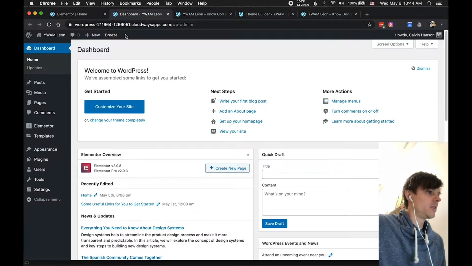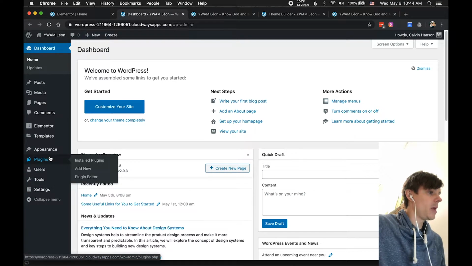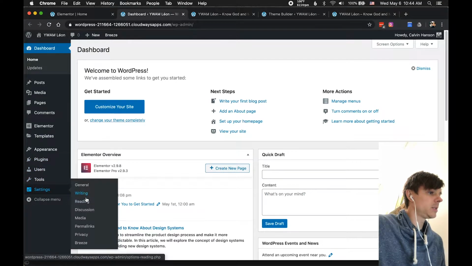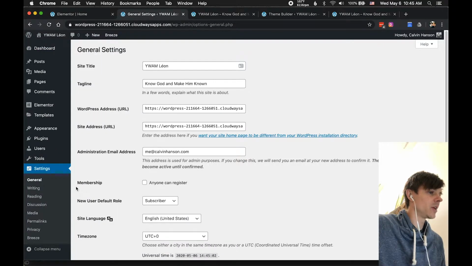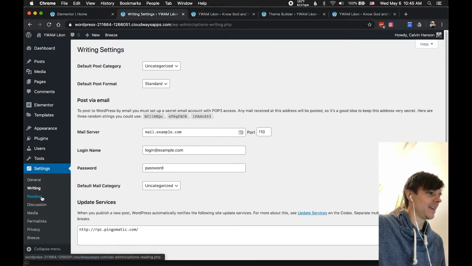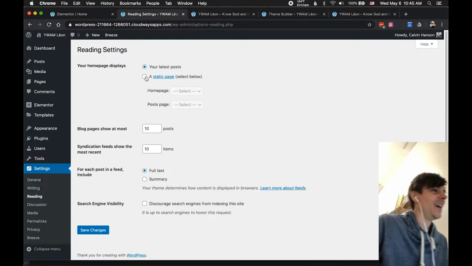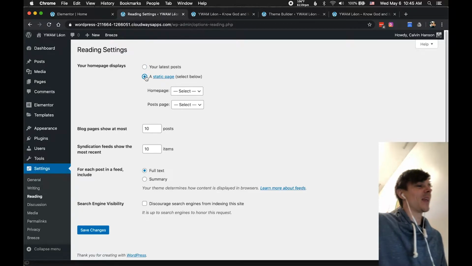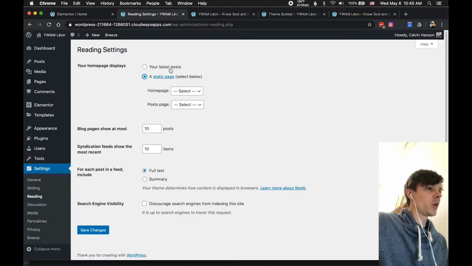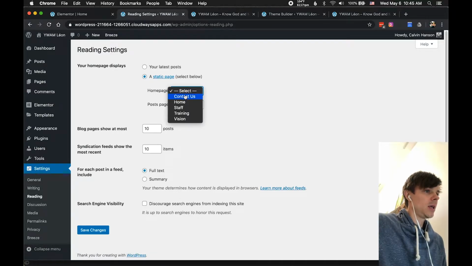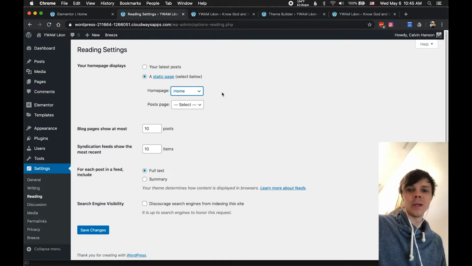Click dashboard. I always like to create a new tab, so I just pull it and drag it in like that. And then what we're going to do is go to settings, general, or it might be, I always forget which one it's in, sorry. Writing, reading. It's in reading. Okay, here we are. And then what we want to do is change it from your latest post to a static page and just click home for that because that's the page we've been building on.